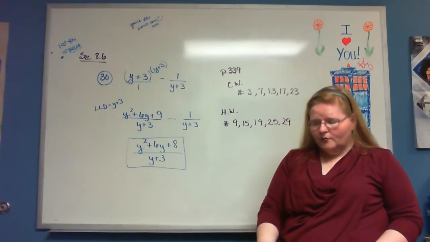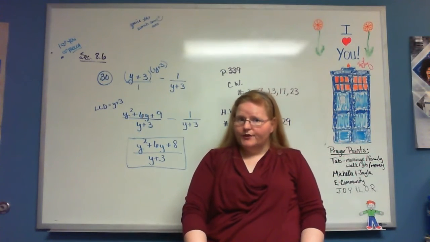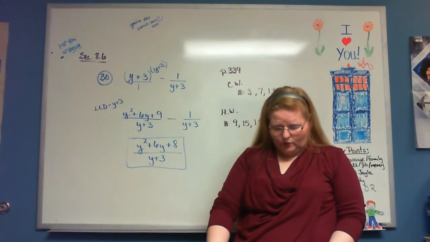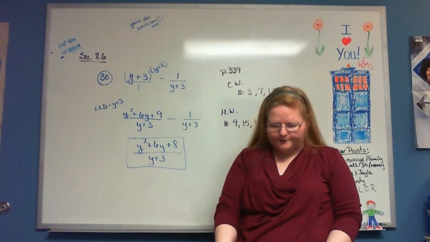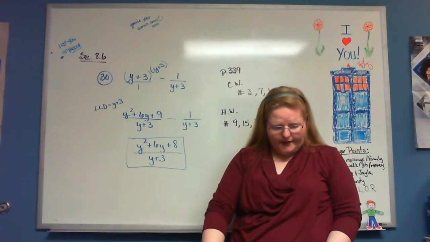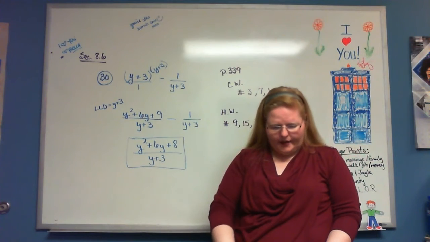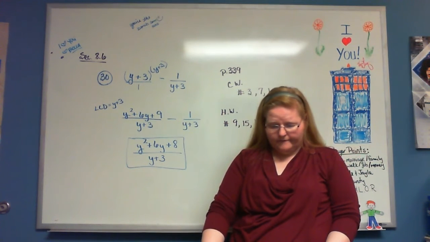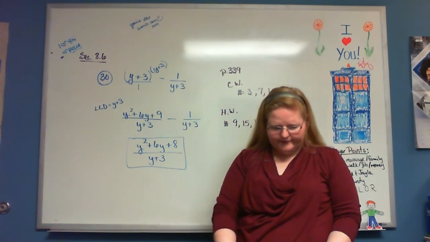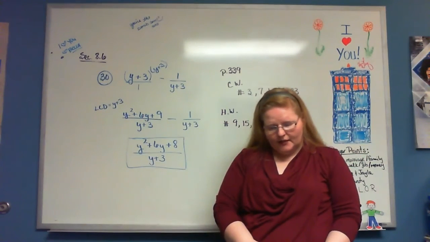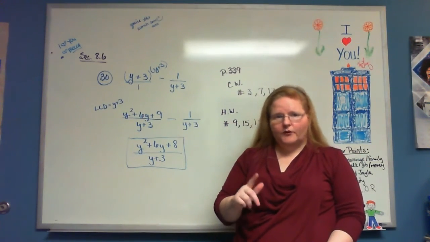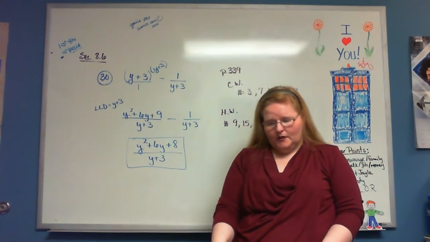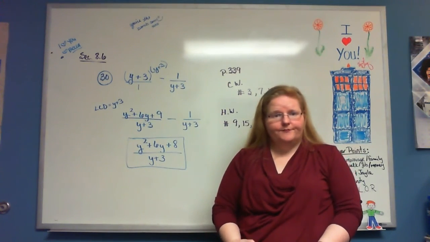Okay. We are not going to do section 8.7. We're skipping that because it's really algebra 2, and that's the way I'm going to teach it. Section 8.8 we will do. It'll happen. See, there's your stuff. And then section 8.9 we will do. That's when I get to show you a trick. I like my trick. Then we'll do a little bit of 8.10, and I'll go ahead and squeeze a little bit of 8.4 and a little bit of 10.4 and 10.5 into it before you take your test. So, yeah, be ready for all that.